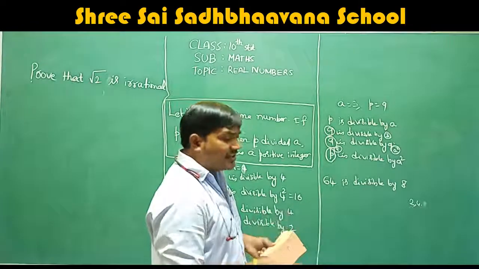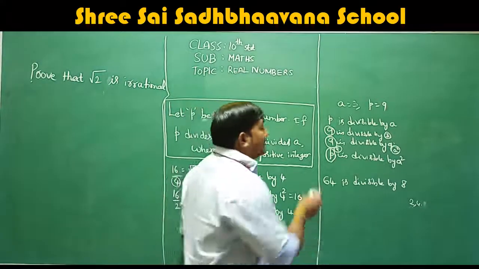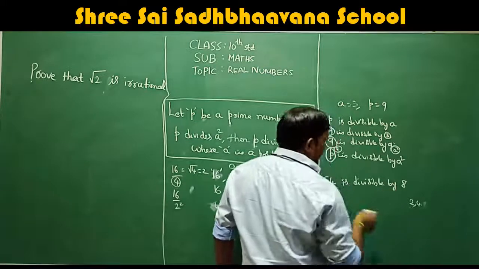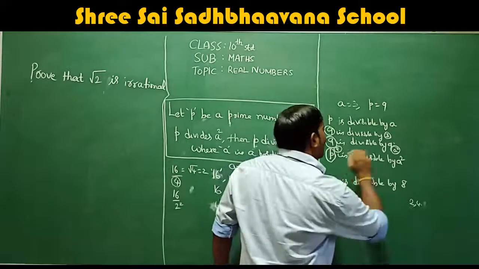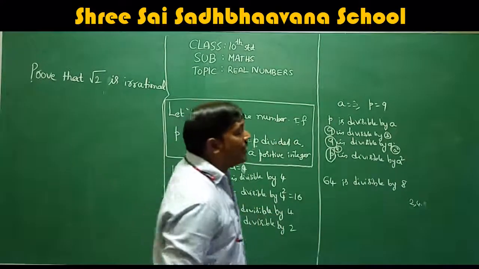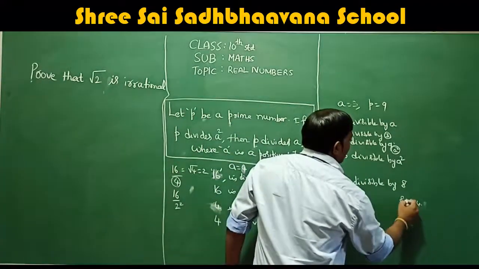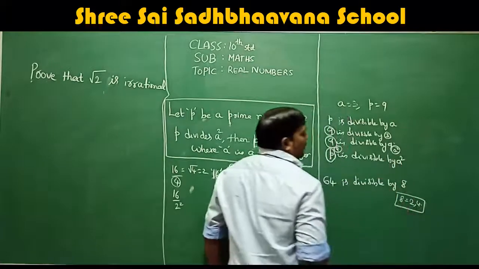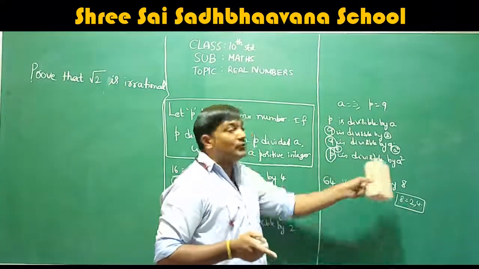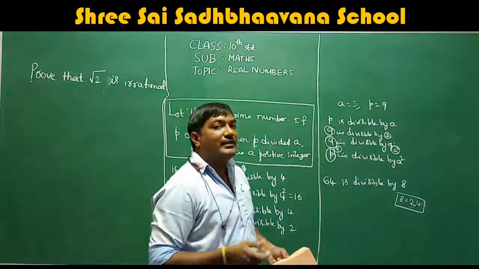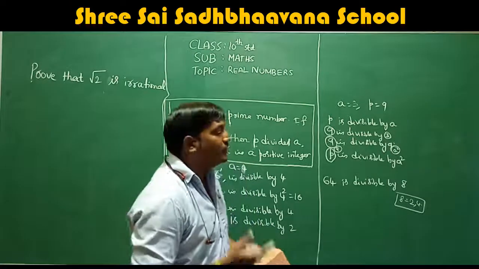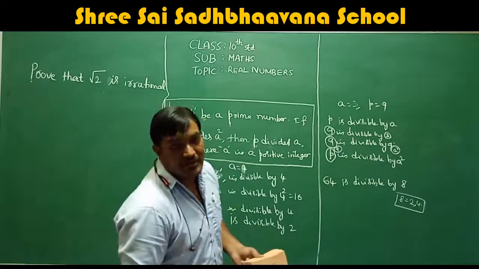We can take 2, 4, and a lot more, and you'll get 16. So if 64 is divisible by 8, then among the multiples I have taken, 2 and 4, you can take as many as you want. So 64 is also divisible by the multiples of 8, correct? Leave 16 aside. The multiples I take are 2 and 4. So 64 is divisible by 8, and similarly 64 is also divisible by these multiples, 2, 4, even 16.